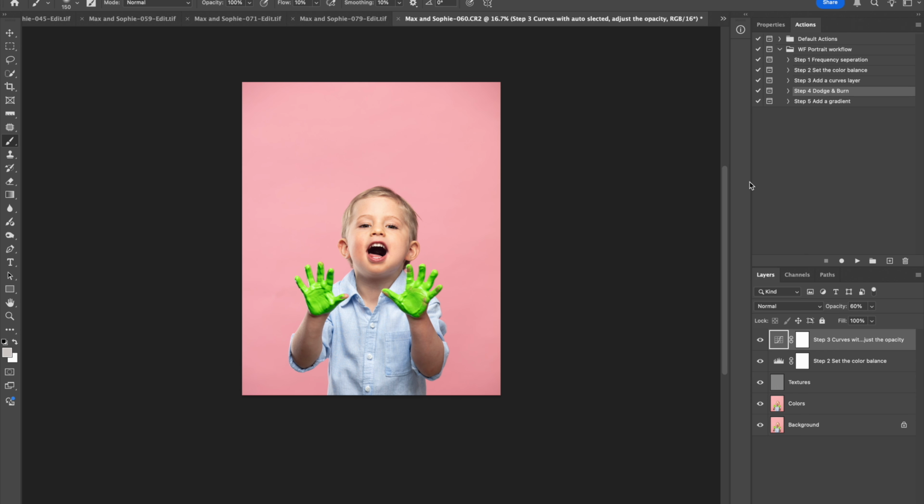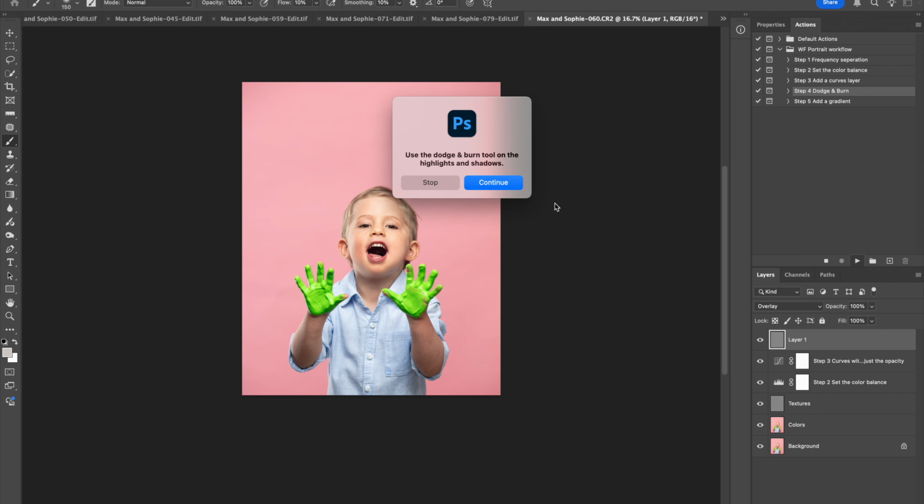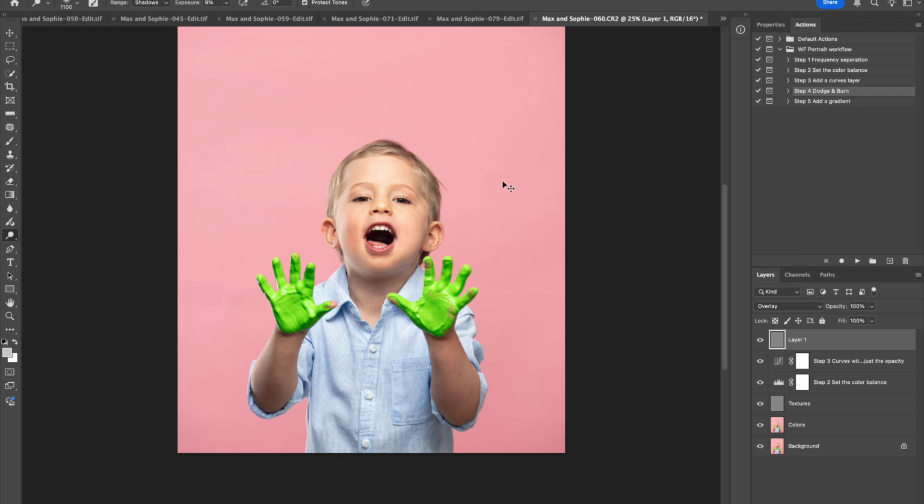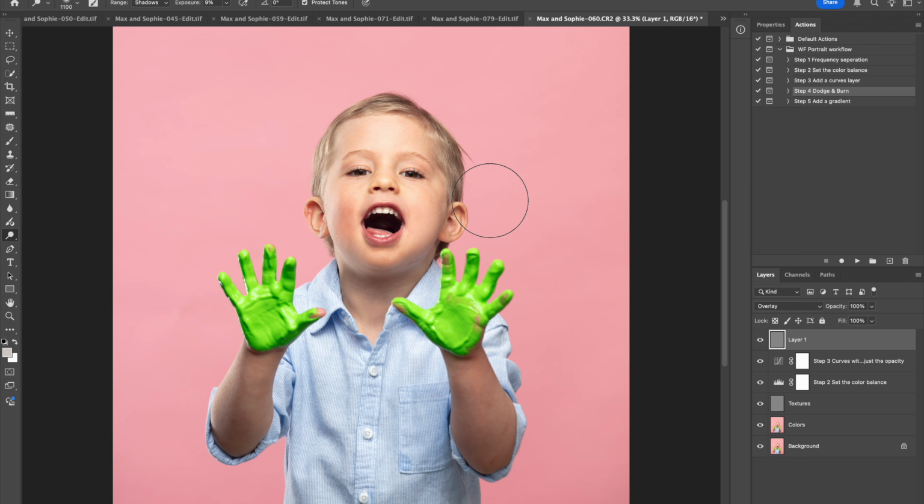And dodge and burn, this is a step where if there was some significant hair here, like on a girl with flowing hair, like the boy's sister that I photographed, you look for the highlights in the hair and you just bring them up a bit. So make sure it's on the dodge, go to highlights, bring it up, say 15%, and then just brush in those little highlights.